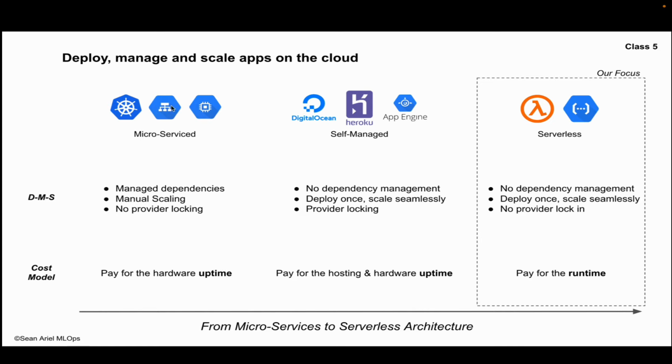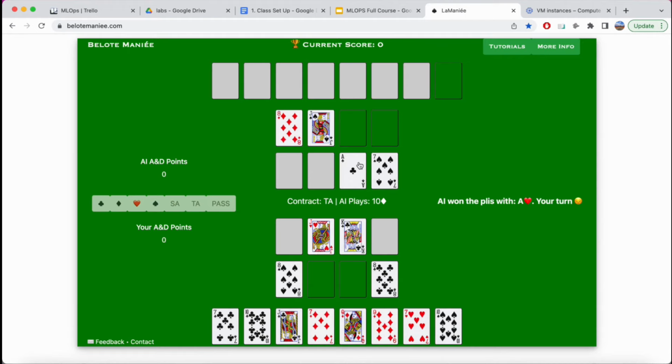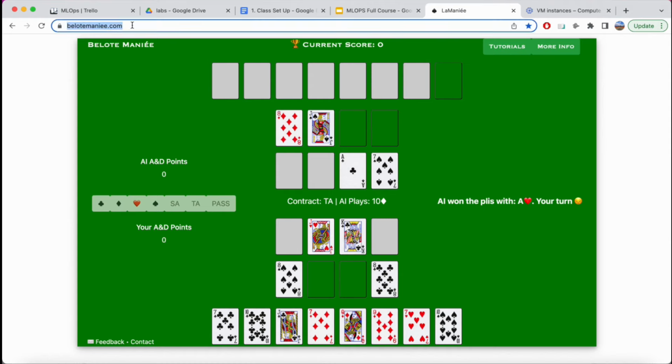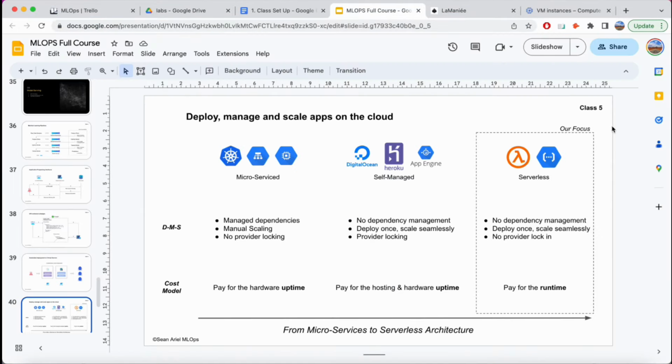But when you are deploying a model and you're just waiting around for people to start using it, you don't really want to pay for uptime, because not everyone uses it at the same time. In fact, there might be huge periods of time where no one uses it at all. Like for instance, I have stretches of time where no one plays the game. So I'm paying for uptime on a virtual server when no one is actually using it, but I still pay for it because that's the cost model of microservices.